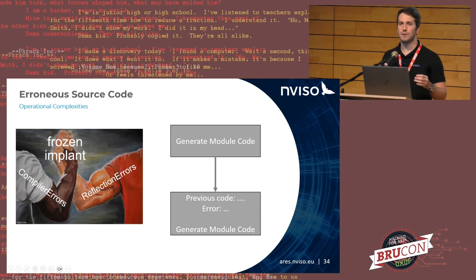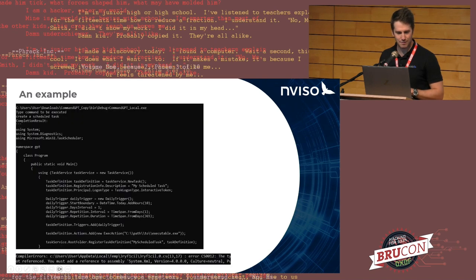Give it the source code that it had generated before, but also the specific error that occurred, and then ask it, based on this source code and this error, can you give me something that actually works? And this was, in terms of error handling, an improvement, also something that worked at times at least.